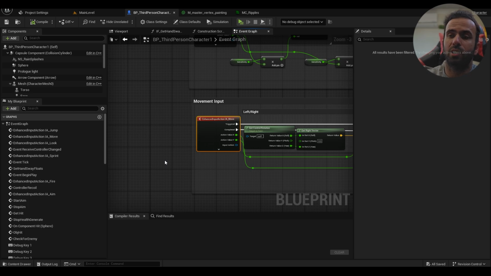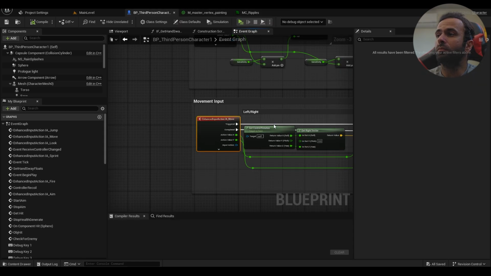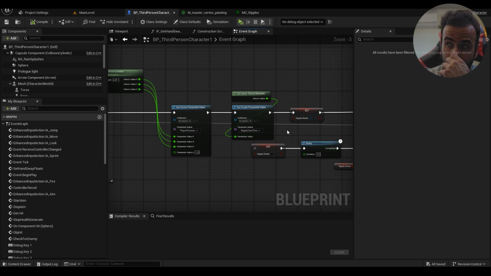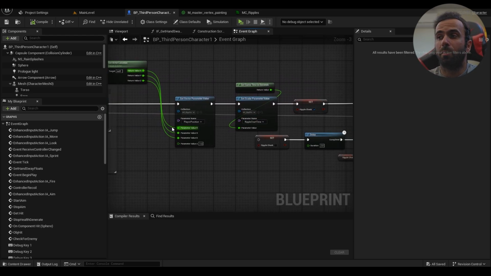So what we want here is when the player is moving the character, the effect works as I've shown you, the ripple enabled variable is enabled, and then when the character is not moving, the variable is not enabled. Okay, and we need to set the player position and ripple start time as well.